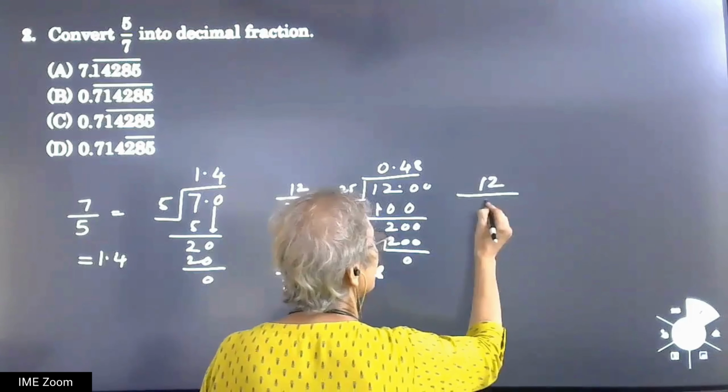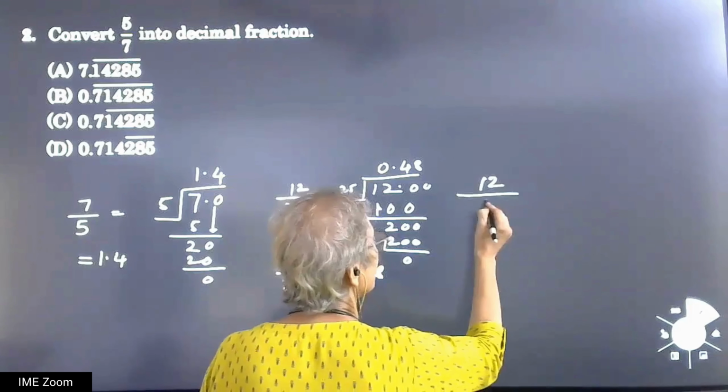Again, 10 is not divisible by 11. So I will write 0 over here. One more 0. And now 11 nines are 99. Again, 1 will remain. Bring down next 0. Again 0. Bring down one more 0. Again 9. 99. Again I am getting 1. See, I am getting remainder 1, remainder 1, remainder 1. And what I am getting? 09, 09, 09. So these types of decimal fractions are called recurring decimal fractions.